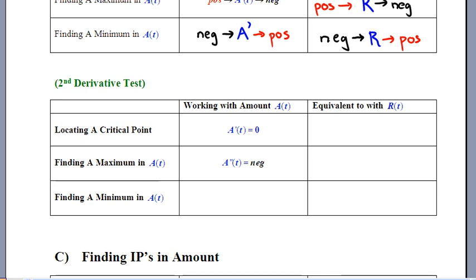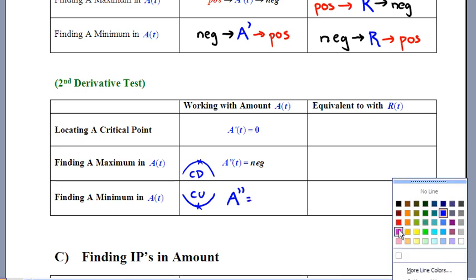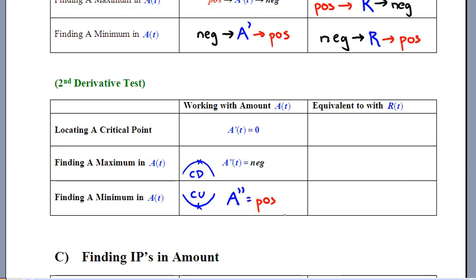That was that way of saying, hey, could I find a maximum in a more creative way? If I look for a maximum in some sort of graph, it could be a spot where it's a critical point, where it's flat, and maybe the graph is concave down. That would confirm that I've got a maximum. And the reverse, if you've got a flat spot in the graph, a critical point, which is this first row in the table, and you know the graph of amount is concave up, then you would say, oh, then I know I've got a minimum. Okay, so that would be when A double prime is for sure equal to some positive value at that one critical point that you're testing.